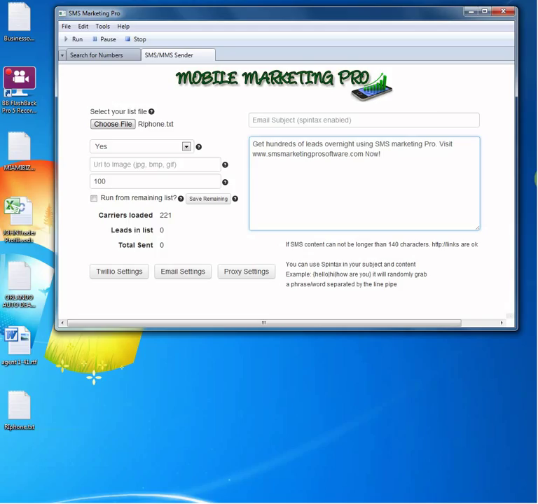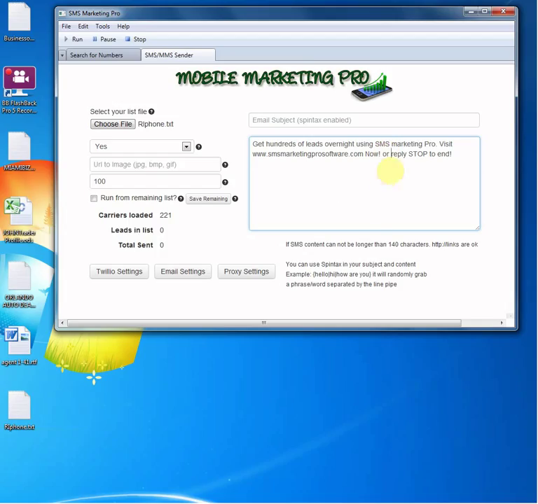At the end of your message, I always recommend you put "or reply stop to end." That will allow them to opt out. So if they don't want to receive any more messages, you're not spamming them for any reason, they just reply stop to end, and that'll get them out. As soon as they reply stop, they'll never receive another message from you again. That's definitely what I would recommend doing, so you're not bothering the same people over and over again.